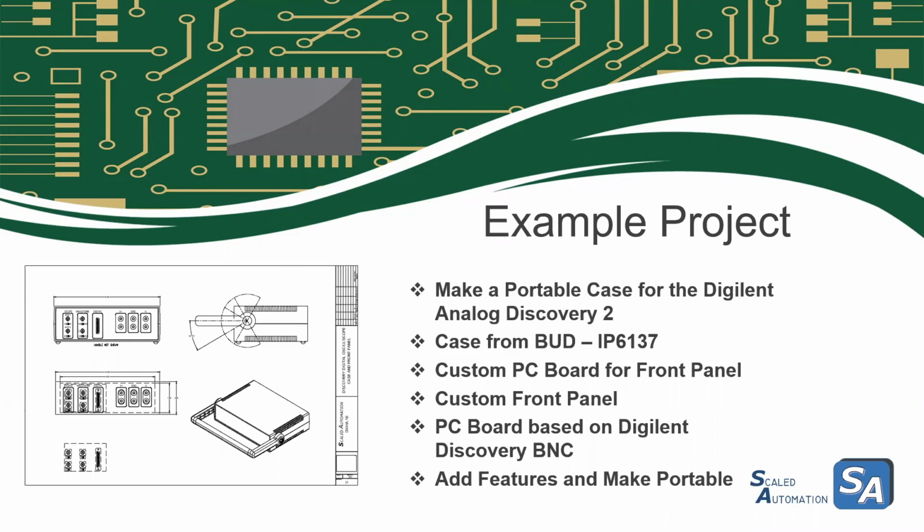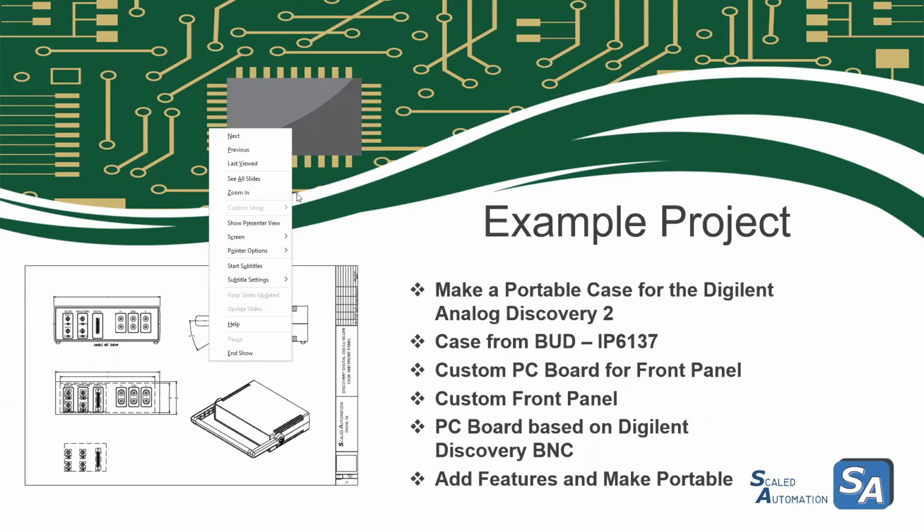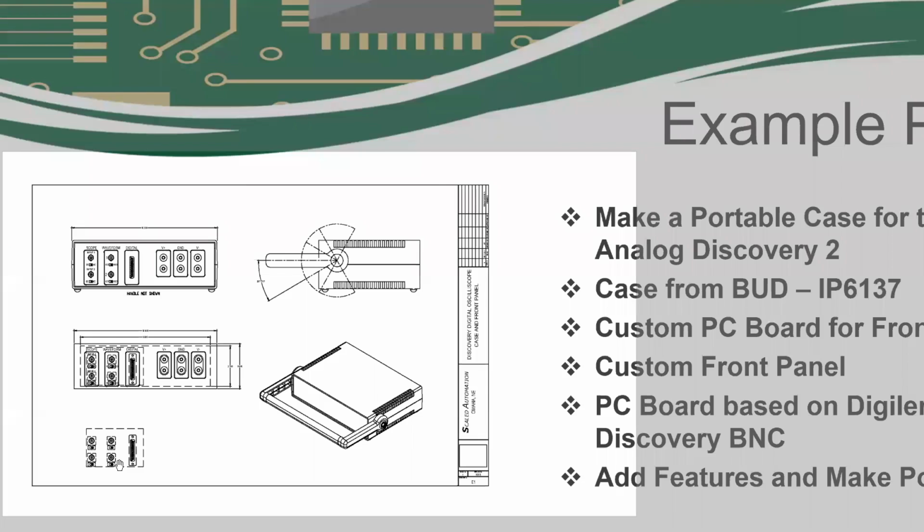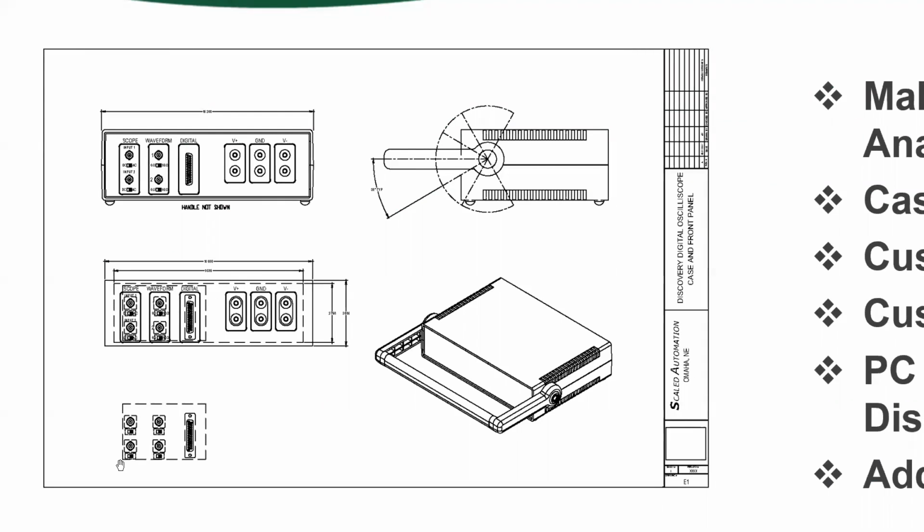I put it in a case and give it some hard connectors. Well, the problem with that is, and why this became our example project, is that, let me zoom in again. Right here at the bottom, I needed a front panel board. I need a board to hold the BNC connectors and the switches, and then that would mount to the front panel, and then the board itself would connect back to the Analog Discovery 2 module.